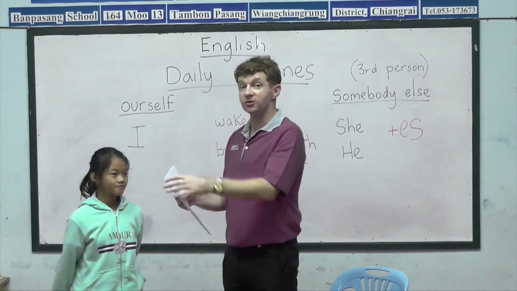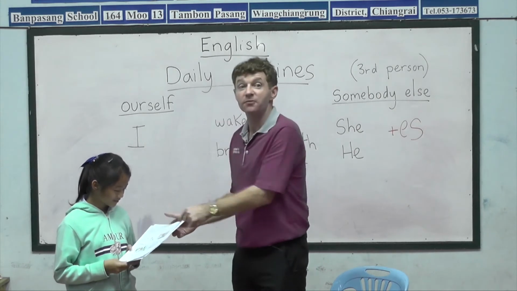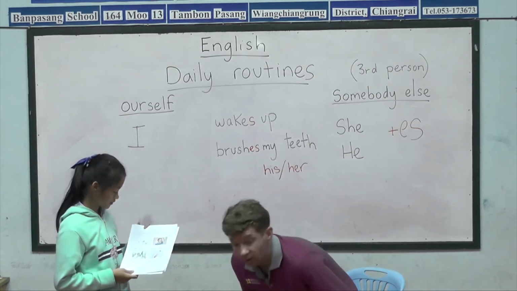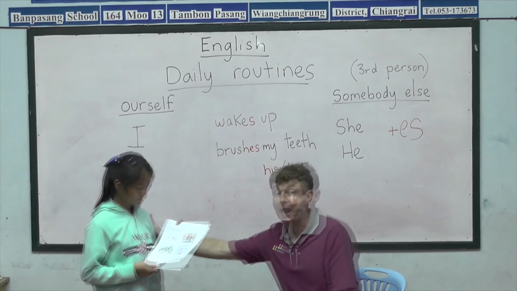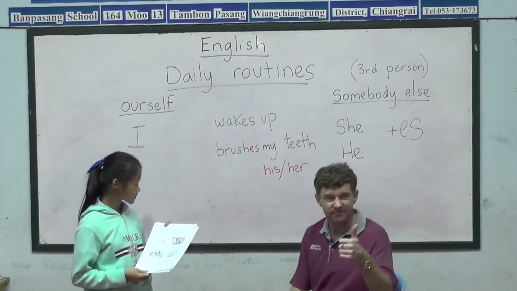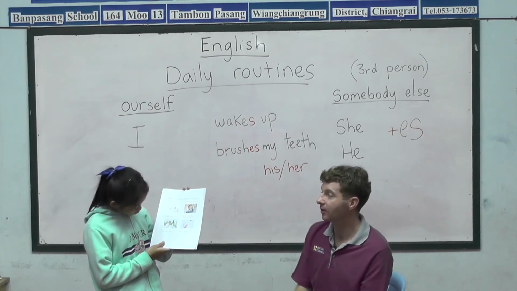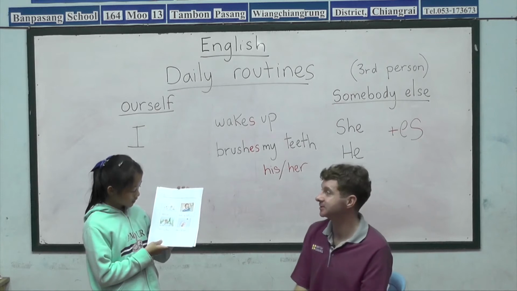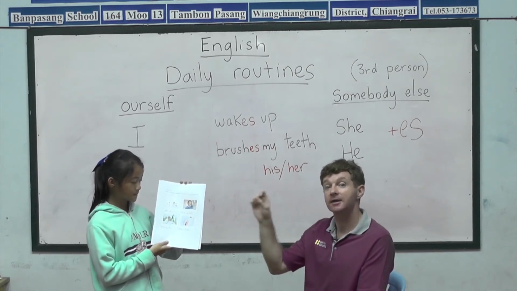So you see, we have the worksheet that we completed in the previous class. So what we're going to do now is we're going to have Dawn speak about each of the activities, and then we will practice speaking in the third person, okay? So first activity, Dawn, don't forget to use I. I wake up. Dawn says I. But we don't say I about Dawn, we say she wakes up. Excellent. Next one. I brush my teeth. She brushes her teeth. I wash my face. She washes her face. I take a shower. Good. She takes a shower.